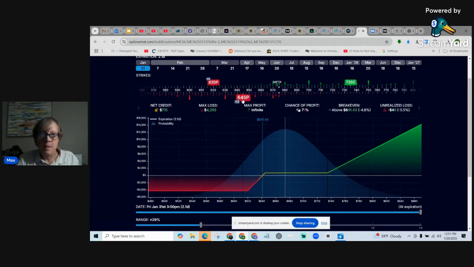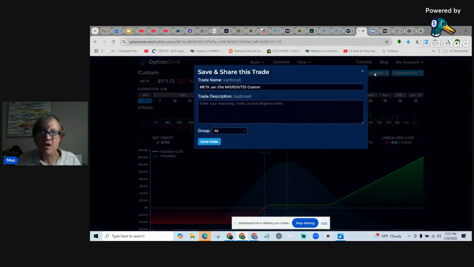So this to me is the best combination of far enough away. You give yourself a 4.6% buffer. All right, so we're going to save this trade as a bullish loaded dice. All right, and we'll skip Tesla because Tesla's kind of its own animal. We'll just skip Tesla. We have these 2 trades.